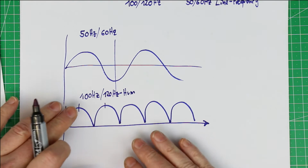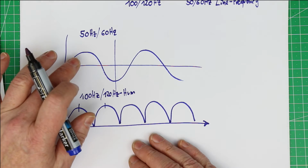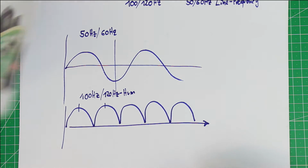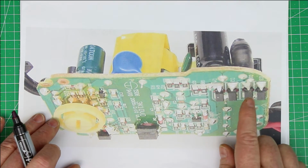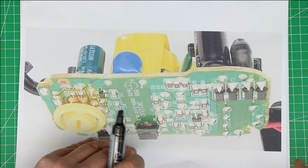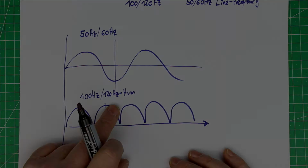So it's sufficient if we take care of this frequency, because usually the basic mains frequency doesn't get through, and we just want to suppress the noise that comes from switch mode power supplies, and they usually all have a full bridge rectifier. That's why we concentrate on the suppression of 100 or 120 Hertz hum.